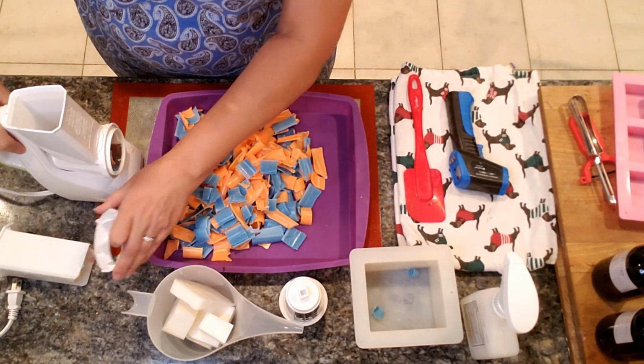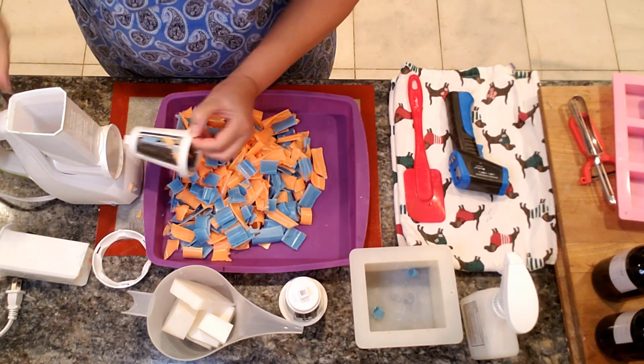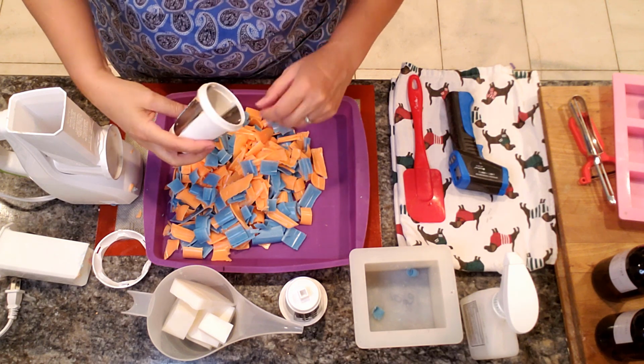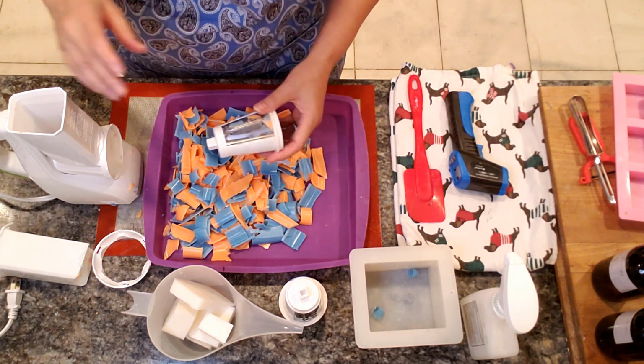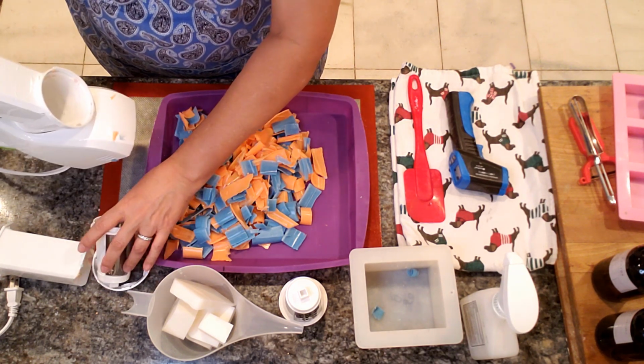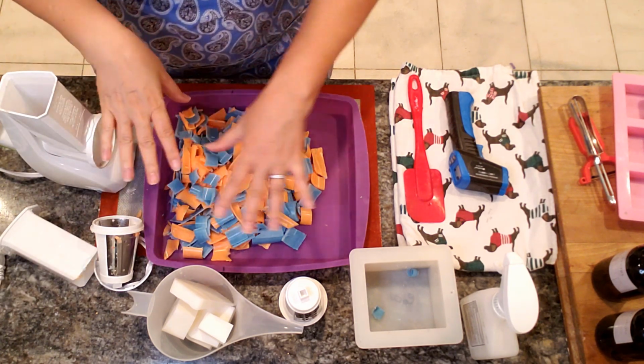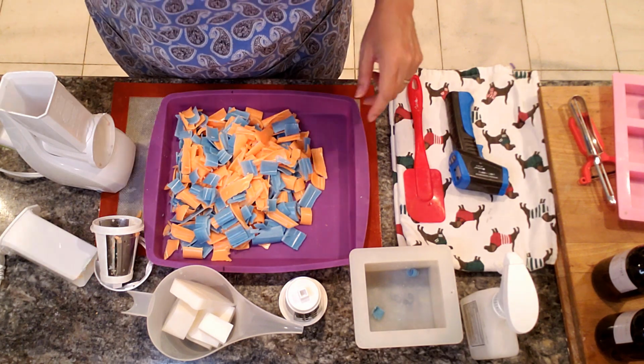Okay, so I unplugged it, and every once in a while you might get some stuck in here, but I didn't really have many. I have way too many embeds for her soap, but that's okay because I can just wash this down and I can use these on other things. So let me clean up here and then we'll get started on the next step.